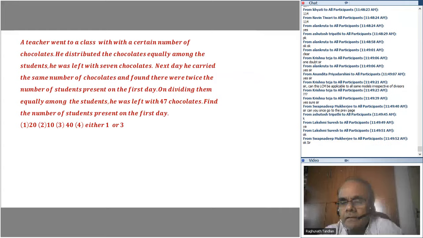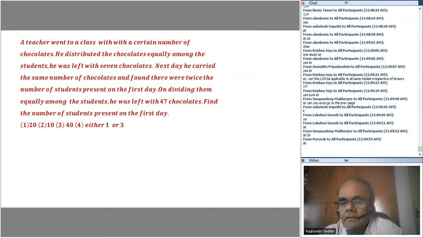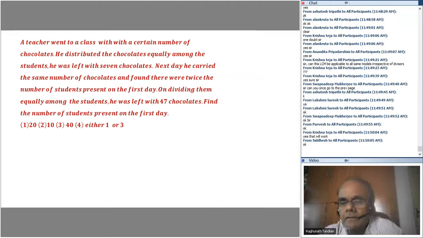We'll do one more question like that so that we understand better. No problem. I'll do one more question on this once we finish this. Are you clear? We'll do two or three questions so that we understand the full implication of it. Then you'll understand what it implies. Clear? We'll do this question, then go back.